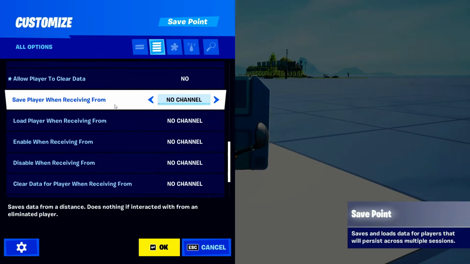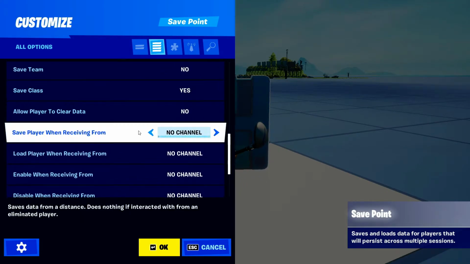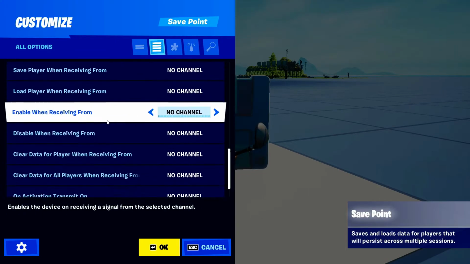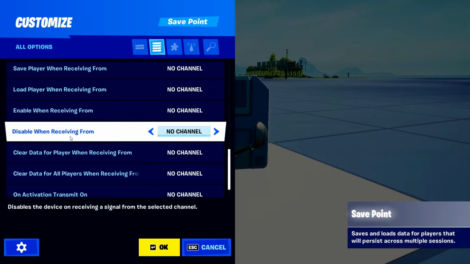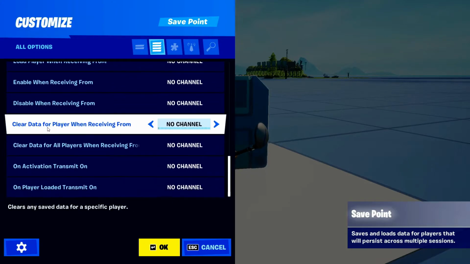Save player when receiving from. You can save it on a channel, but up here we have auto-save on, so I don't know if you're really going to need this first one. Load player: you can load the player settings when receiving from a channel. You can enable and disable the whole device, so save point won't be activated or deactivated on the channels. And clear data for player when receiving from whatever channel you want to do. You can clear the data for the whole player so they can just restart.